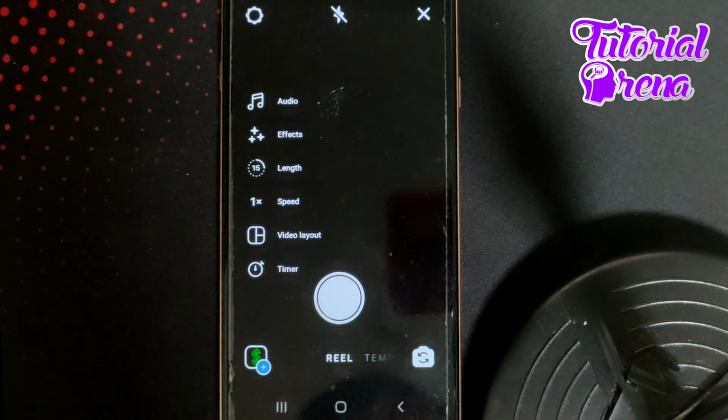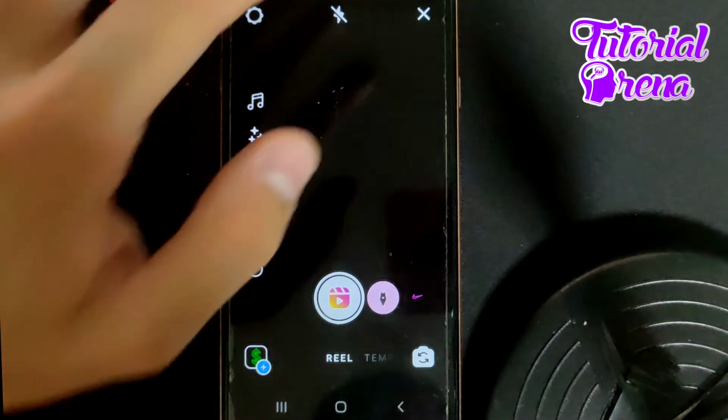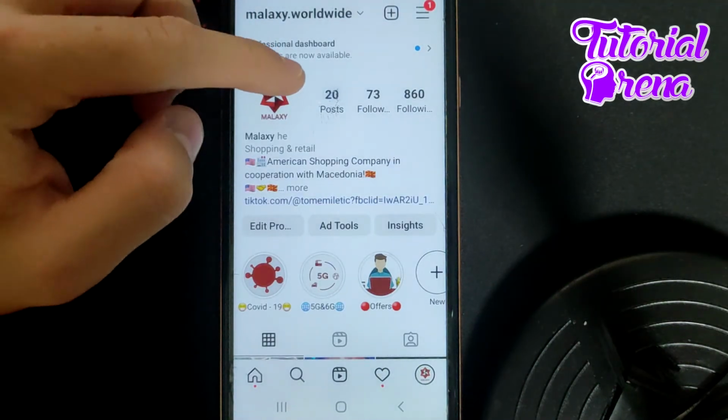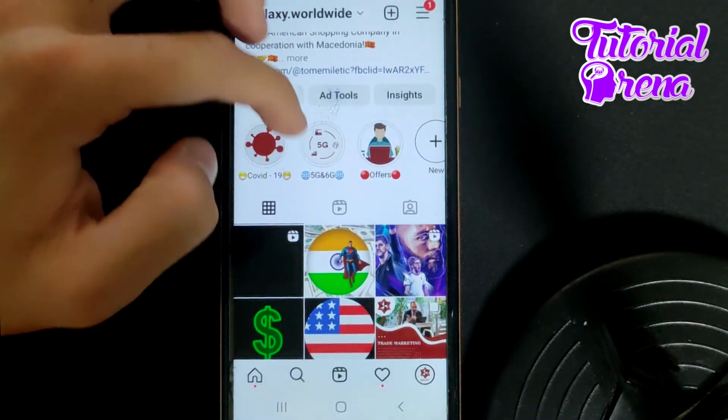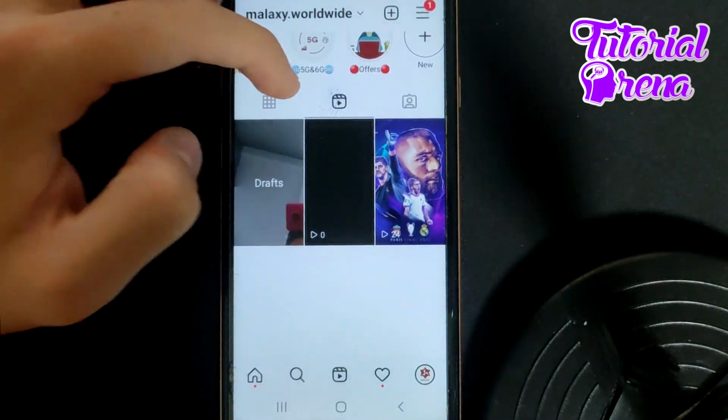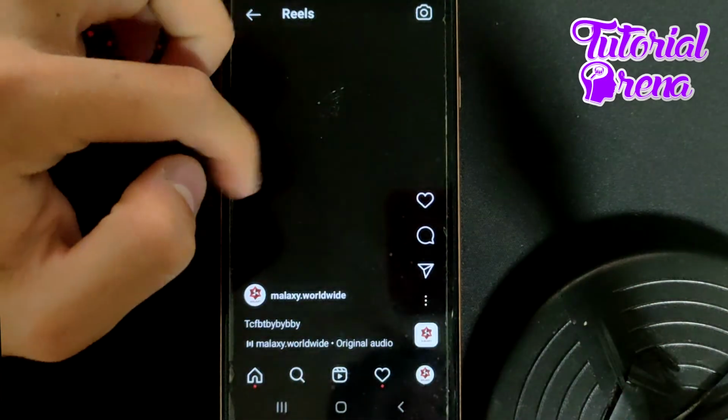And right here you'll need to wait to get to the full appointment to get to upload that selection. Now just get back and just take some refreshes to get to the main point. And as you go right here on Reels, as you can see, it is right here.